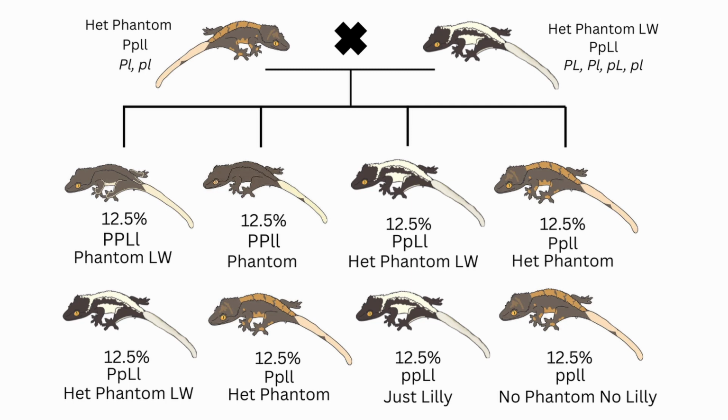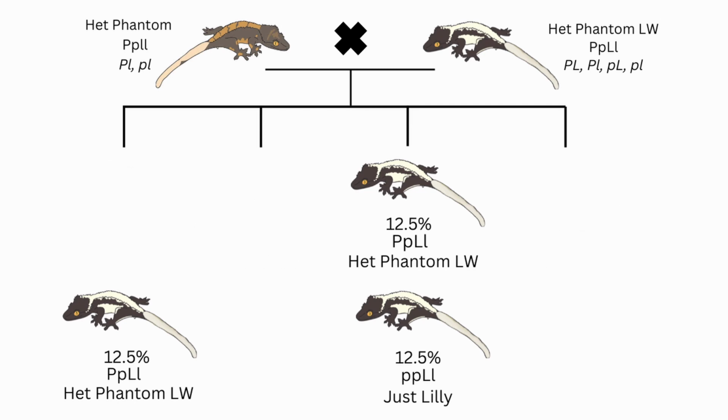Now let's stay in this live for a second and see the 3 Lily White Crested Geckos that we have. Let's remove the rest of the offspring so that we can focus on these 3 Lily White Crested Geckos better.